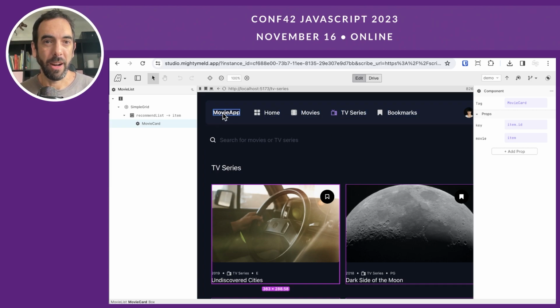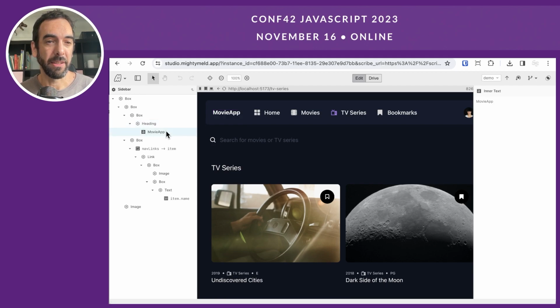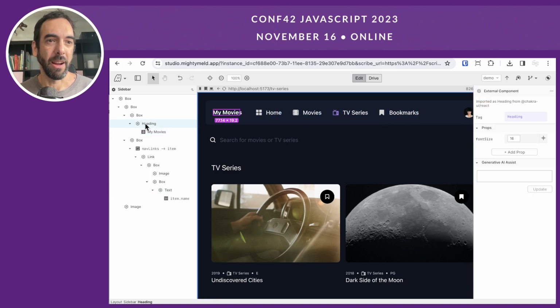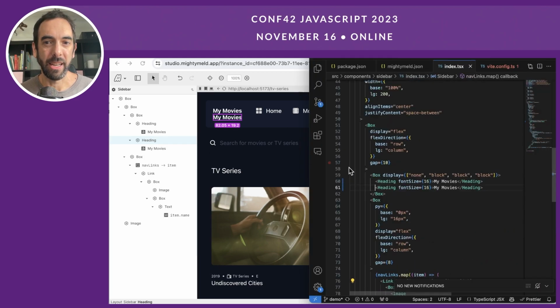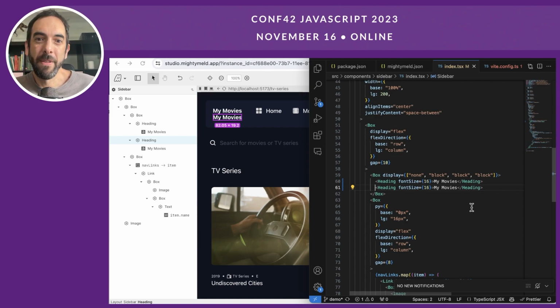From there, I can go and change things around. So to the extent that things appear as JSX or styles, they can be edited. So I can call this my movies, and it updates the app right there. I can duplicate this, or be there twice, or delete it. And basically, as I'm doing this, you can then see that these changes are happening to the source code on my local disk. So it's a DevTool flow. It's just kind of doing the same code updates I would do if I was typing.